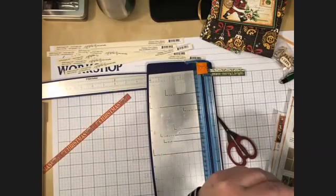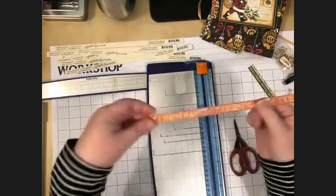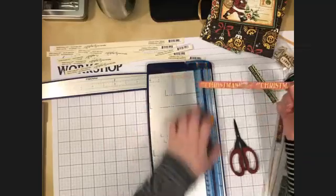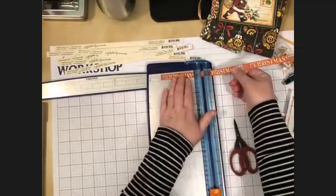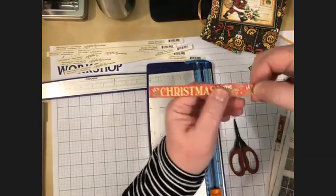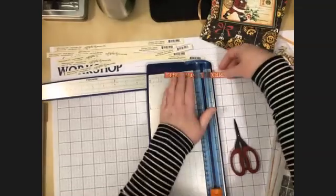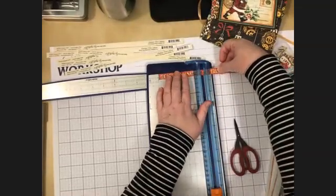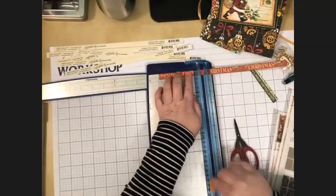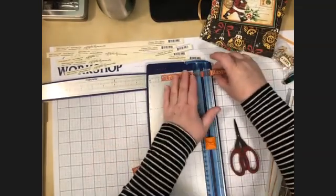Those are little, so put them somewhere safe that you don't lose them. And the same measurements on this guy, 3 7/8, which is going to take us just before the its. Again, they seem to know what they're doing, which is awesome. We don't have any cut off words.